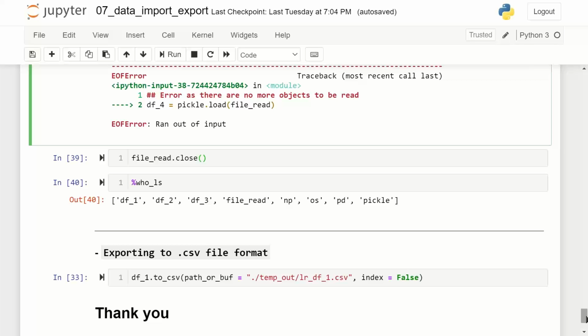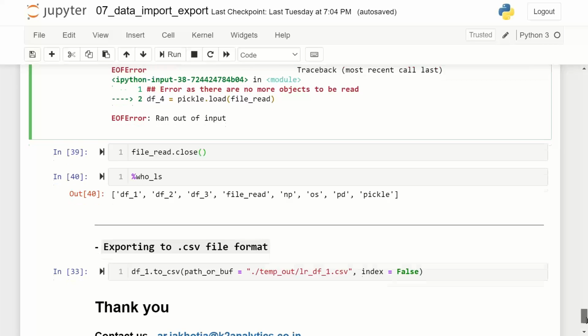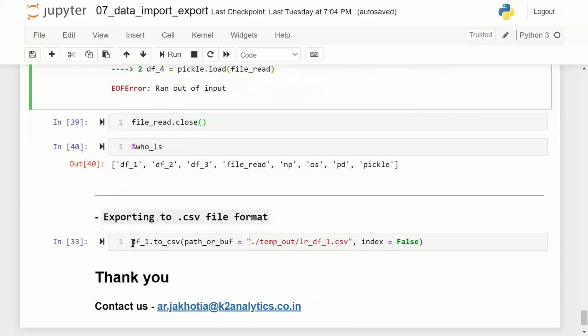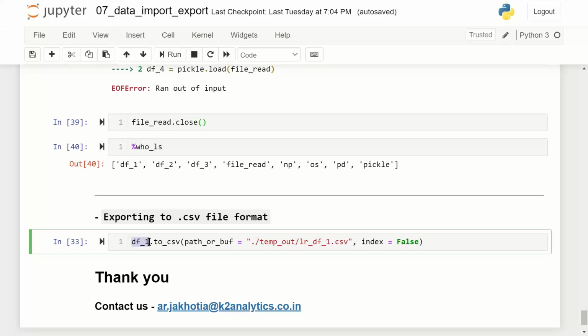Here I'm just explaining a very basic export, which is a CSV, and the syntax is simple. df1 is my pandas data frame object. In that we have a function to_csv. This object is of type pandas. As such, all the functions which are available in pandas can be used directly by prefixing df1 dot.